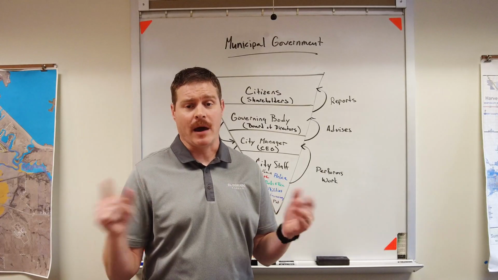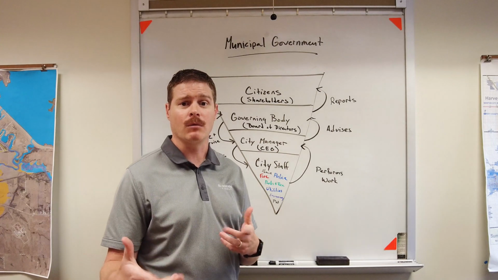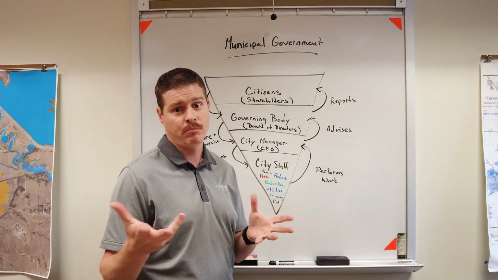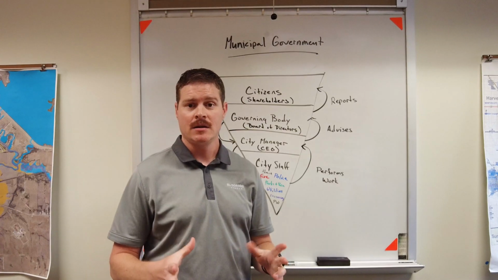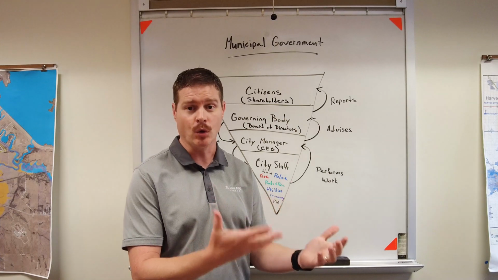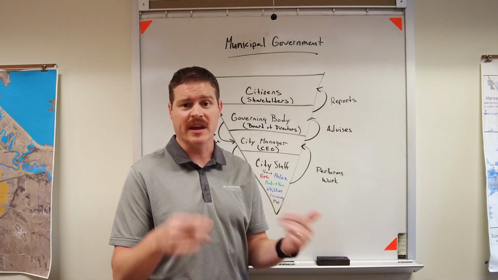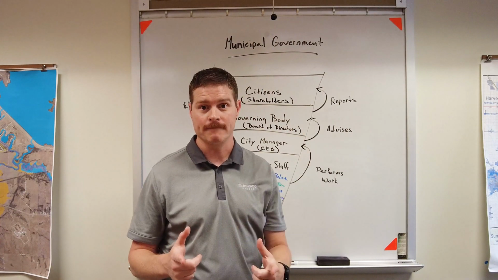This system of government is intended to look very closely like a corporation works. So what do I mean by that? Well, let's look at our inverted triangle again and talk about what this looks like in practice. At the top of the pyramid, we have citizens. If we shift that a little bit and think of citizens as shareholders of a corporation, think of them as shareholders of Municipal Government Incorporated.